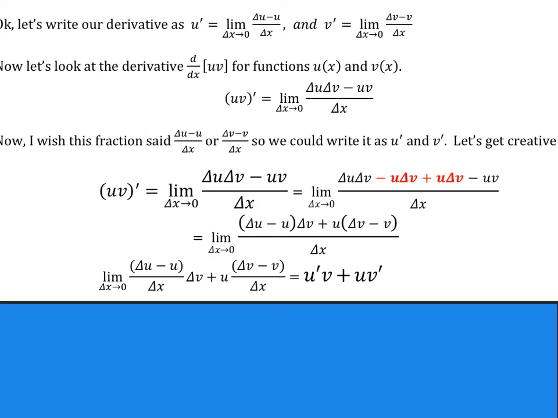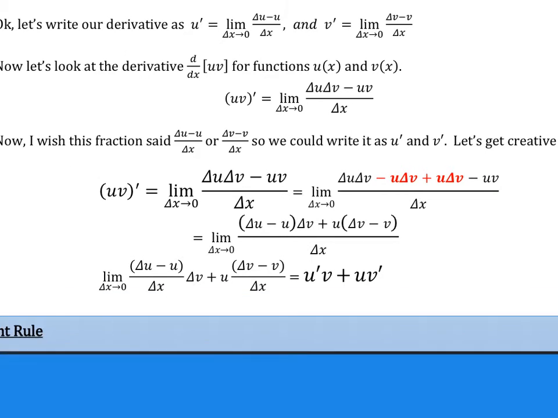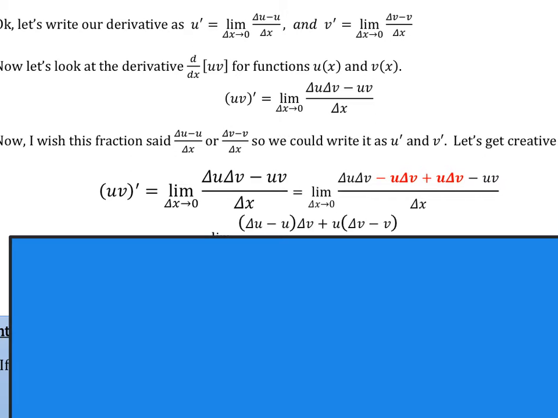And with a little bit of careful algebra, we have this times delta v, this times delta u, and at the limit, this is just the derivative of u, this is the derivative of v, okay? All right, and as that delta x goes to 0, this just becomes v. So moral of the story is this. We have the derivative of the first function times v plus the first function times the derivative of v, the second, okay? So again, nothing to reproduce there, but that's kind of the thinking very quickly of where this comes from, okay?